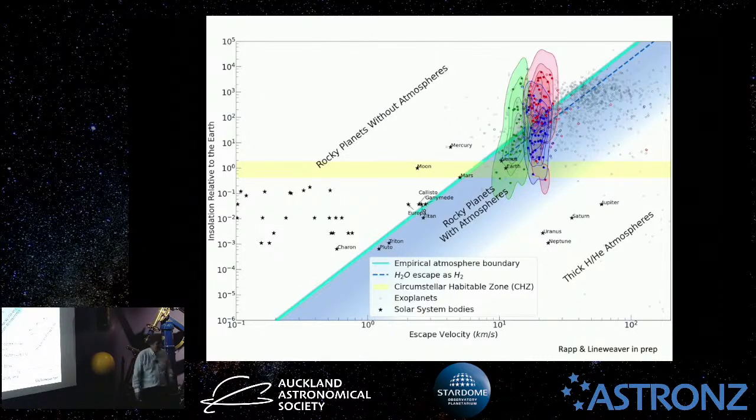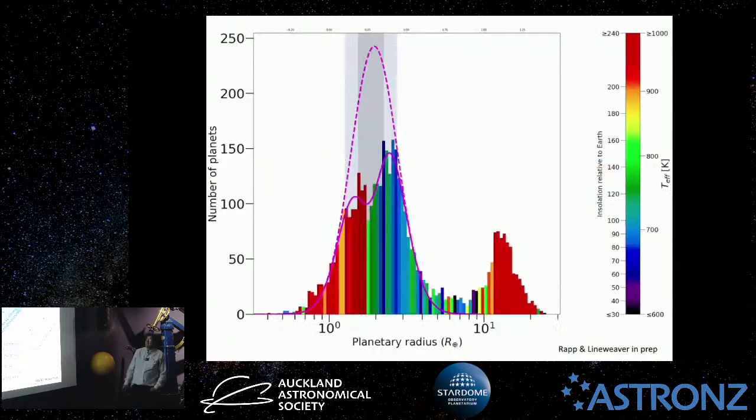Actually, there's lots more slides, so I'm a little embarrassed. But anyway, this is an important slide here. This is the escape velocity of a planet, and over here is the insolation, how much sunshine or starshine is on the surface. And here is called the cosmic shoreline plot. You can see everything here is just atmosphere. Everything here are rocky planets without atmospheres. And everything here is where you have rocks with atmospheres. And so that's another way to analyze these new data sets and to figure out what type of atmosphere they have. So I'm going to skip that and go on.